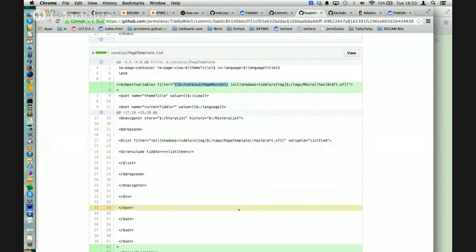So the key things are that there were no code changes to startup, for instance. So global macros, the core doesn't really know about global macros. Global macros are entirely implemented here within the page template. So the special function of the tags macro comes entirely from this one line here, which is the one place in the core code where we're saying the tiddler's tags macro is special.